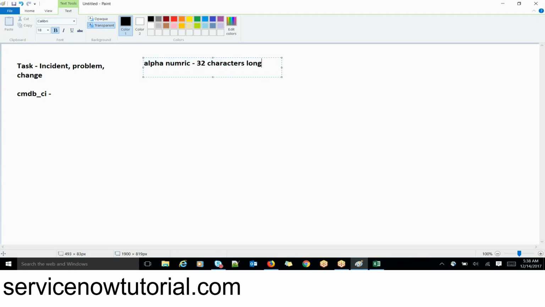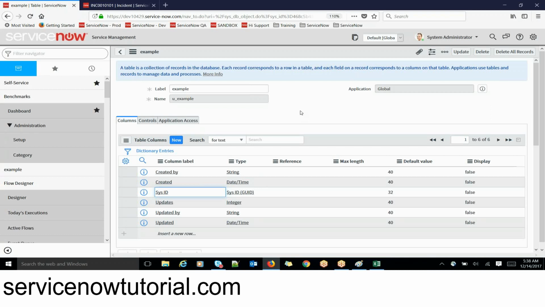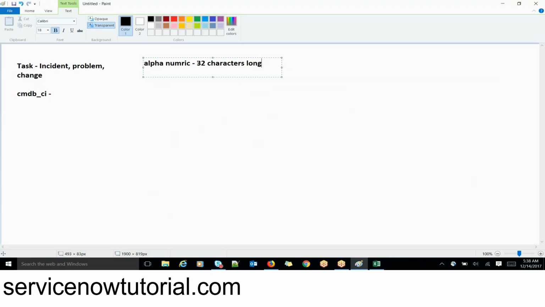Okay, so every record that we create in the system will have a sysid auto created, and this sysid is a combination of letters and numbers. It is also a combination of the date the record is created and the user or the individual who has created this record.